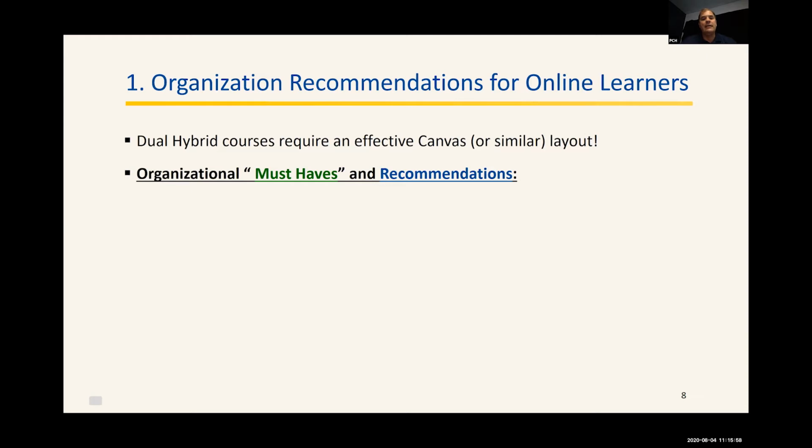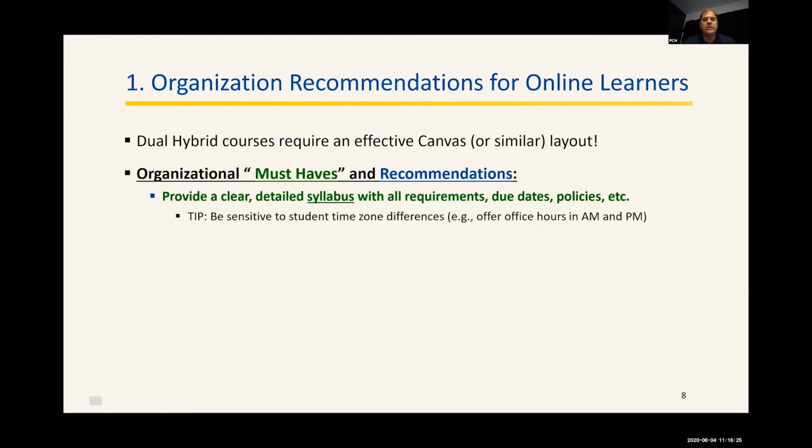First of all, I think the number one thing is certainly organization. If there's one thing that is the most important when it comes to trying to offer a hybrid course, it is the organization. You have different people taking the class in different modalities. You have to be quite clear on how things are structured and how things will roll out throughout. So I have a couple of must-haves and a couple of recommendations. First of all, a must-have: you must have a very good syllabus.